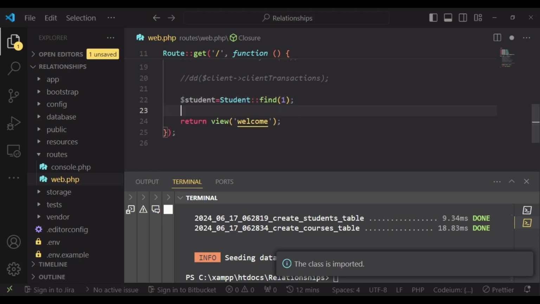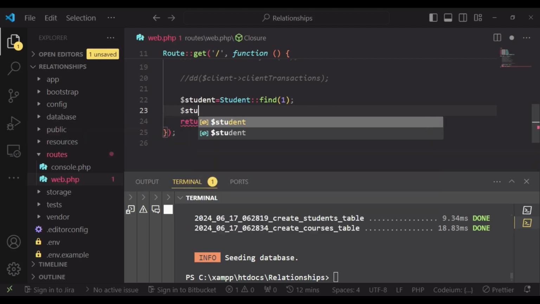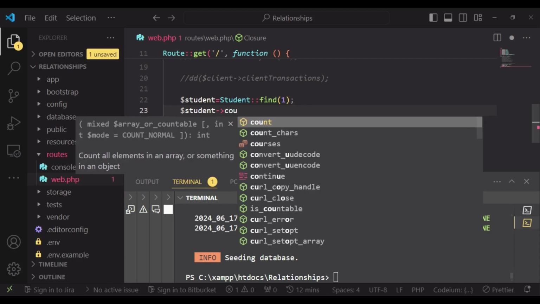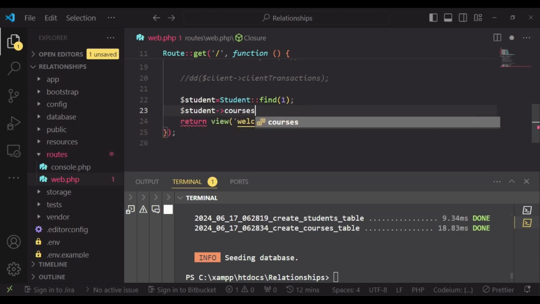Then after that, if we want to attach, or in other words, to add a course to a student, or in other words, to create some data inside our pivot table to relate and add a student to a course, we can just say student and then courses, the way we have stated it in our relationship.